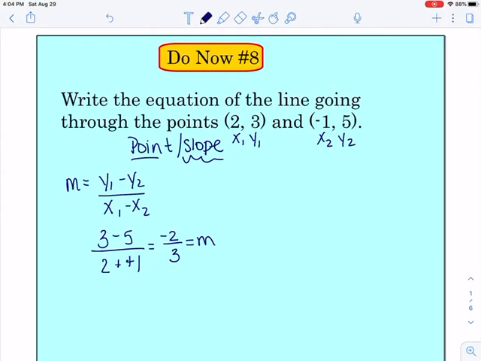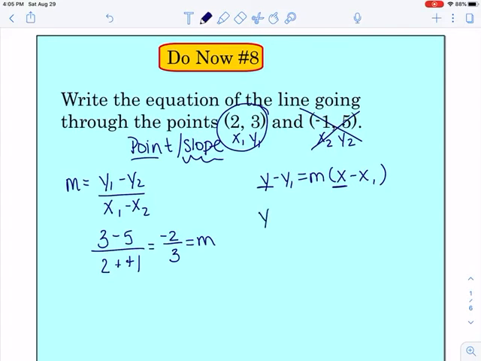So again, point-slope form is y minus y1 equals m times x minus x1. Again, you always want regular old x and regular old y in the equation. So I'm keeping this y and I'm keeping this x. It's everything else that I'm replacing. Since I have x1 and y1 in my formula, and this is already labeled x1, y1, I'm going to use (2, 3) as the point that I'm plugging in, and I'm going to ignore my second coordinate there.